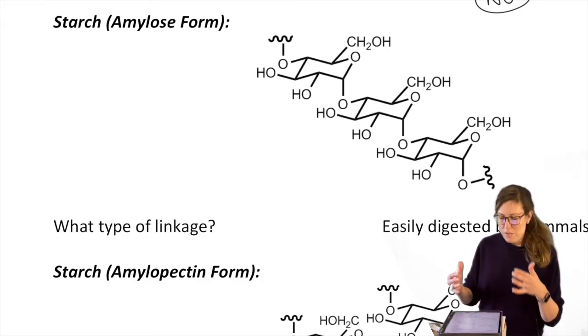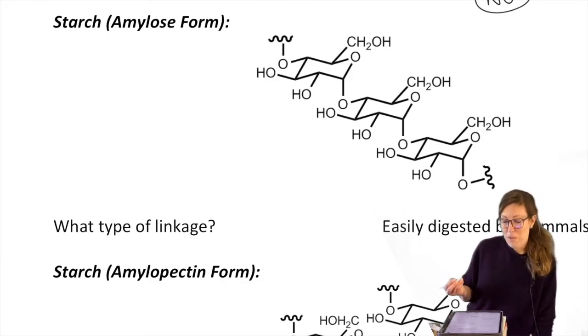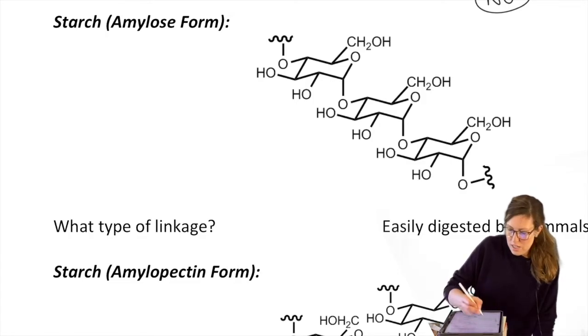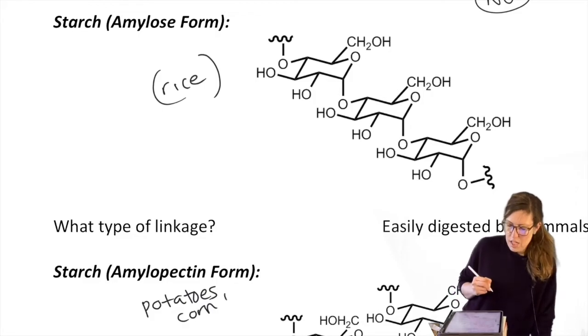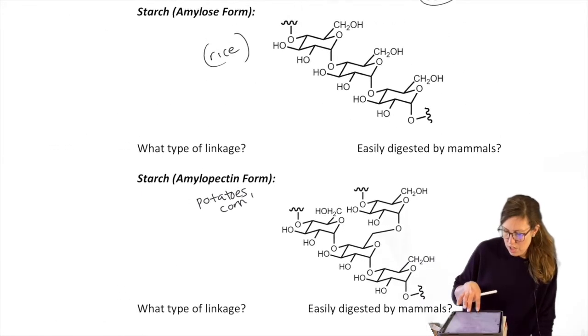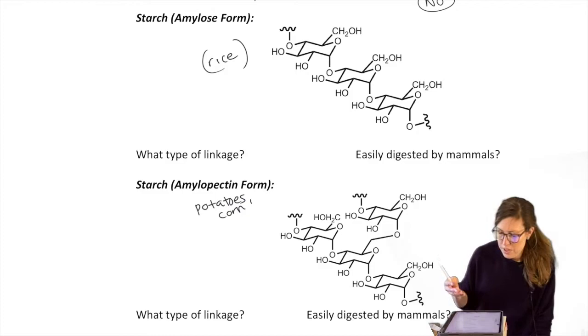Starch is sometimes intended for longer term storage. Starch actually comes in more than one form. We have the amylose versus the amylopectin form. Amylose is more dominant in rice. Amylopectin is in your potatoes, maybe corn, some of those others. They're both called starch. Why? Well, we said these were all glucose monomer units, so these are different ways glucose can connect. What's the difference between the two starches?